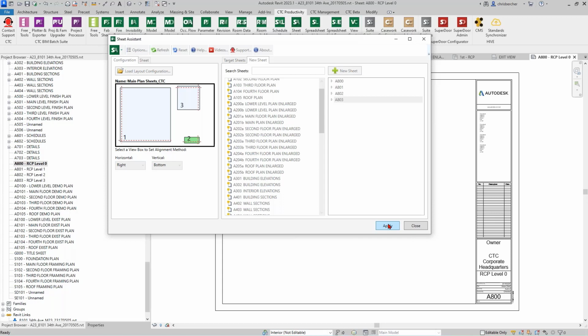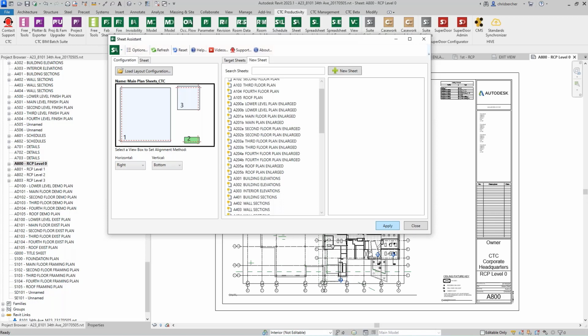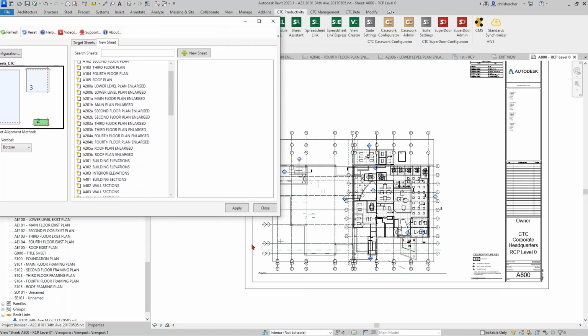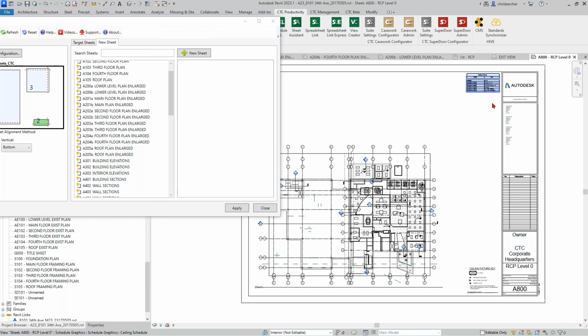Now, I picked full-on overall plans for this. So my 800 sheet and my 804 sheet might look a little tight. Actually, don't. That worked out pretty well. But you can see bottom left, top right, bottom right.